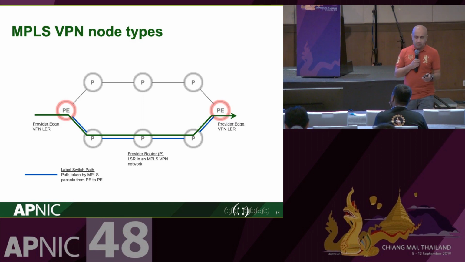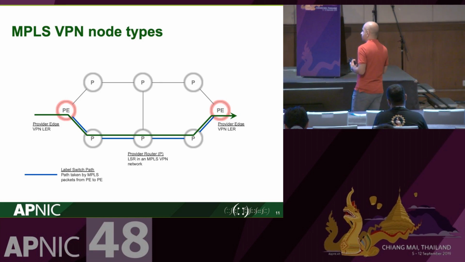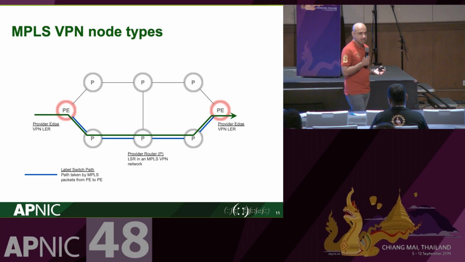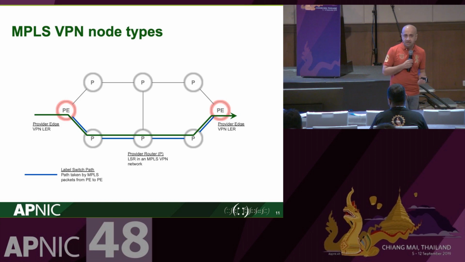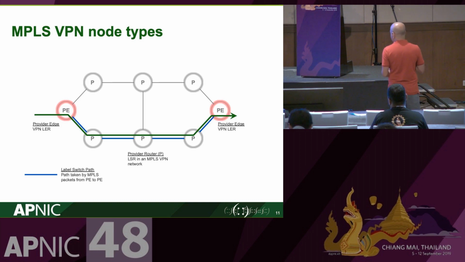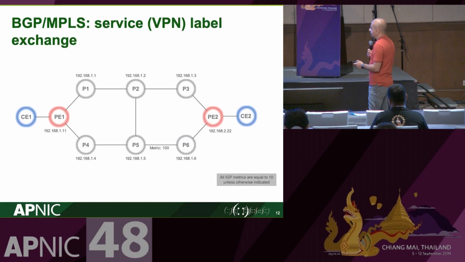Okay, so one of the major applications of MPLS is to build virtual private networks, and these virtual private networks can carry many types of traffic. It could be IP traffic. It could be Ethernet traffic. You could tunnel Ethernet traffic over an MPLS network. You can tunnel even TDM traffic. You can do circuit emulation at the edge of the network and carry it as MPLS to the other part of the network. So it's already a very powerful concept here.